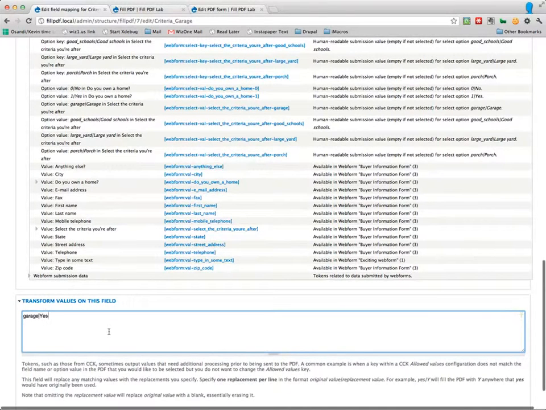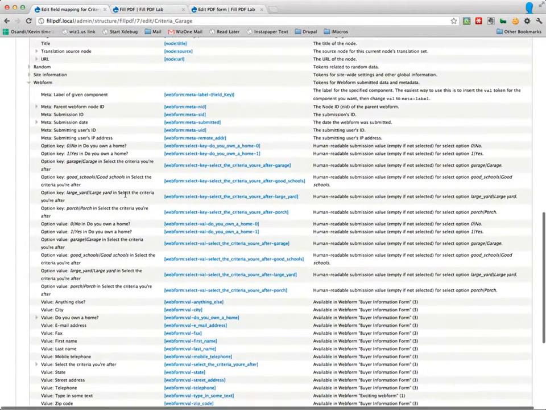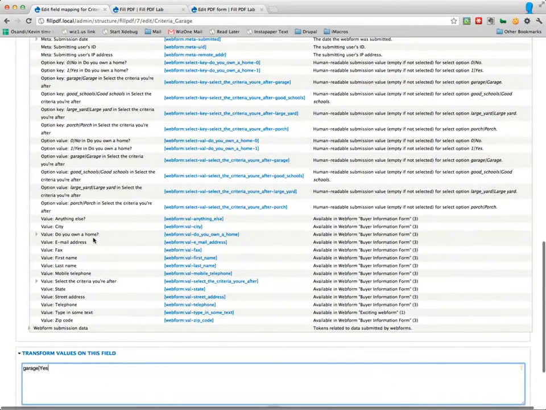What I was doing before I had this, like, give me the value of a specific option on a web form, was I was using chain tokens. There are different kinds of tokens. One of them is called an array, which is really a PHP array for people who know what that is. For people who don't, it just means that you have several values in one place, in one field. This kind of thing, it's just a single value, garage, and it's blank or it's garage.